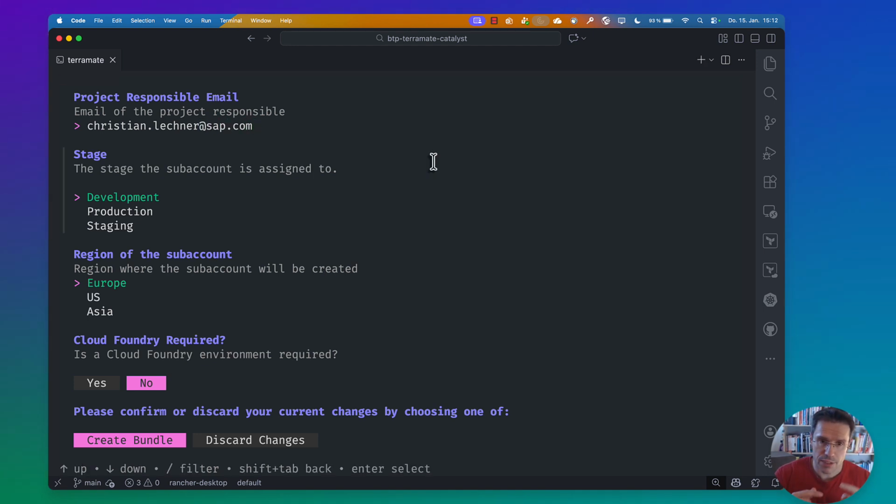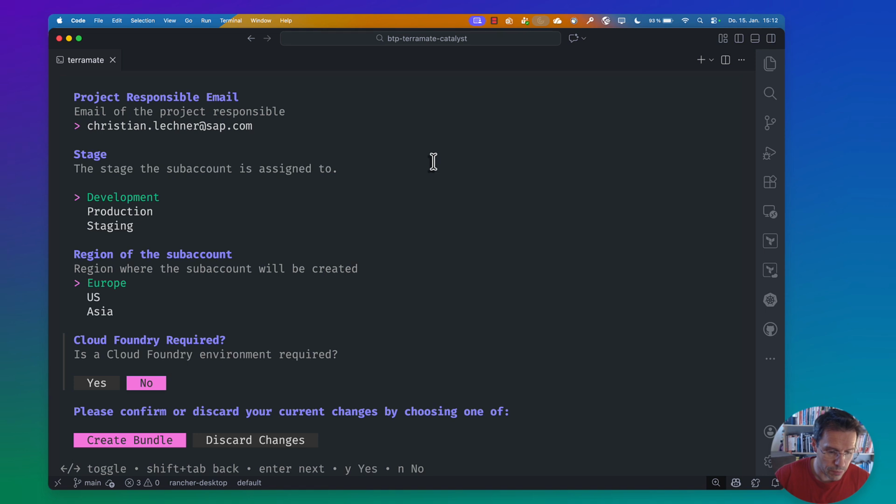And then we have this multi-select option based on the global configuration. So I have here those options that I can choose from. So I will take development. Then we have this other option where I can choose either US, Europe, or Asia. So I don't have to have any insights on the details of the regions that are available for SAP BTP.